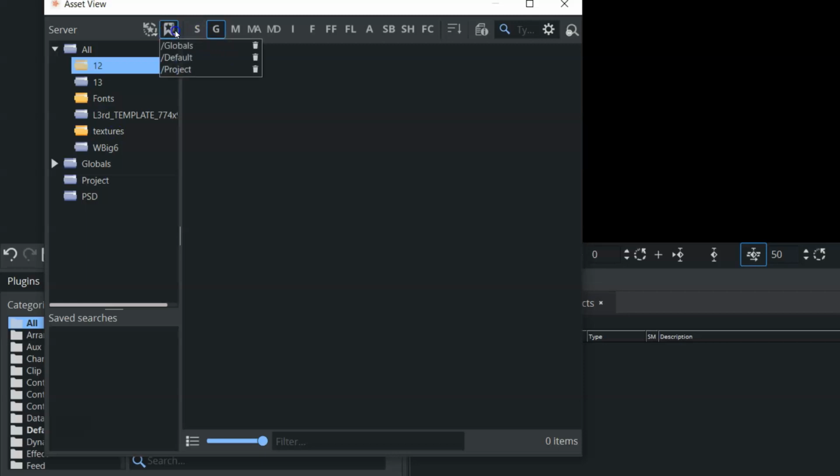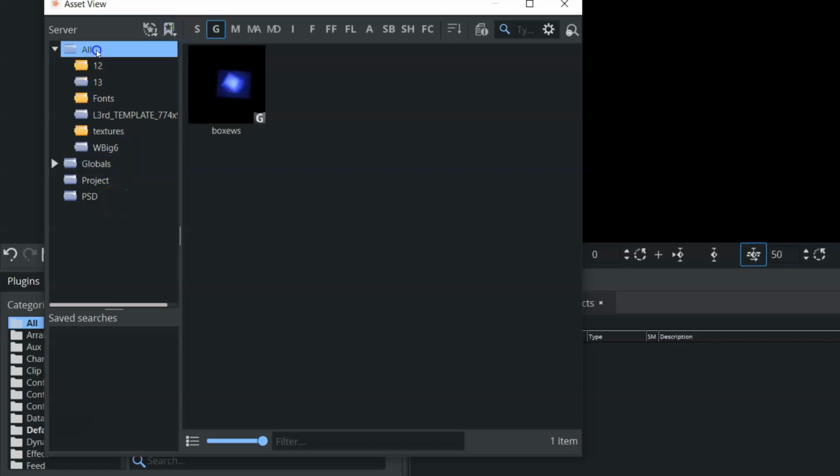Now with the bookmarks, if you want to delete a bookmark, there's a little trash can right on the side. So if you make a bookmark and then just need to trash it, you can hit the little trash can there, and that gets rid of it. Furthermore, with the bookmarks, if you just take the folder and drag it up into there, that will mark it as well. And you have a new bookmark up there by clicking and dragging.